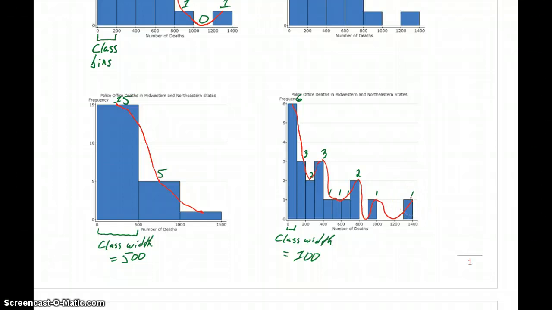So with histograms, two different pictures can be used to represent the exact same information. So something to always pay attention to is that class width that's being used. We can start to hide certain pieces of information. For instance, in the third graph and the first graph we had at least one bar that was a little bit separate from the rest. So there's a little bit of a gap here. In this graph we have continuous bars without any gaps. So there are certain characteristics of the graph that can be hidden or not revealed as well depending on that different class width. And we'll talk about what some of that information means.